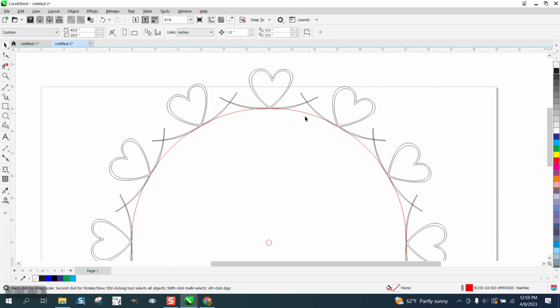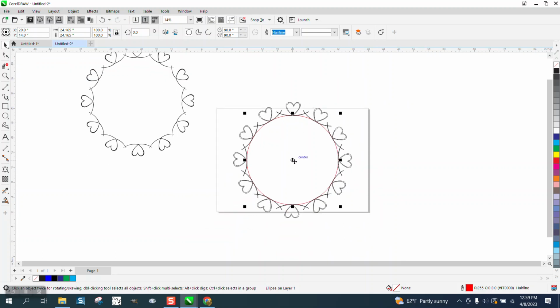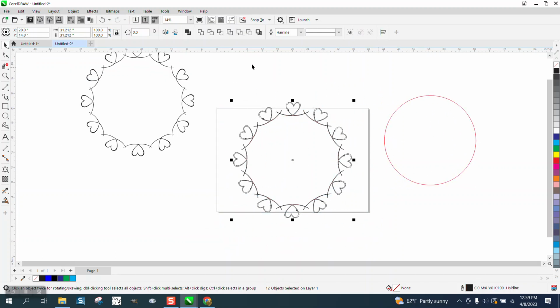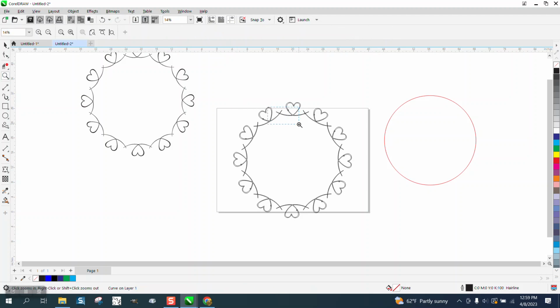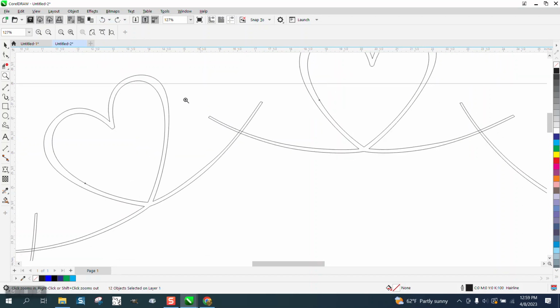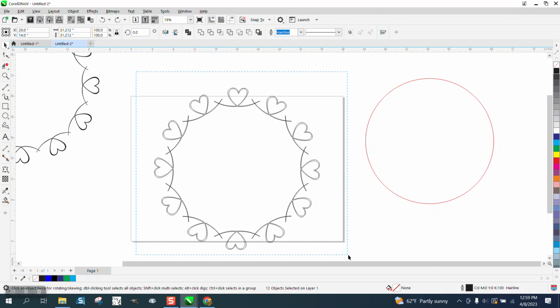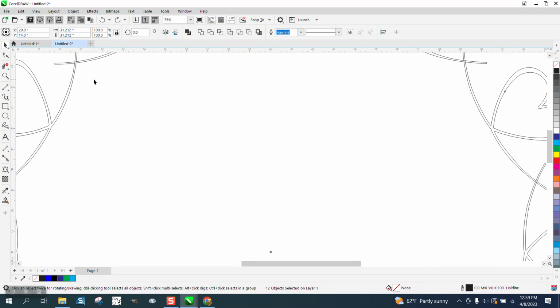Now I'd go ahead and get rid of that circle. I wouldn't get rid of this circle in case you wanted to redo it. I would move it out of the way. And then I would grab it all and weld it together. And by doing that, all your cross sections have been, let me back up and see that. Now, let me select it all and then zoom in, and you can kind of see right there when I weld.